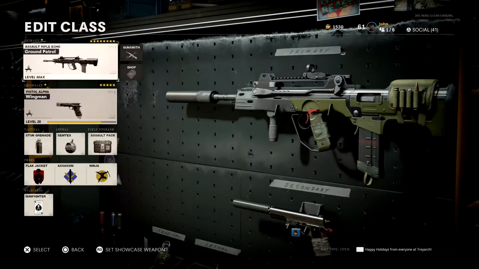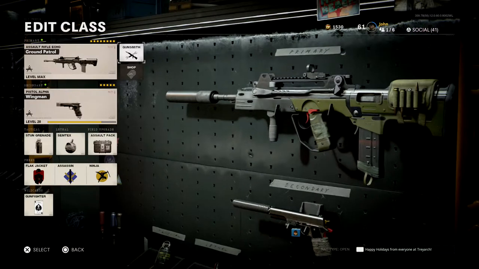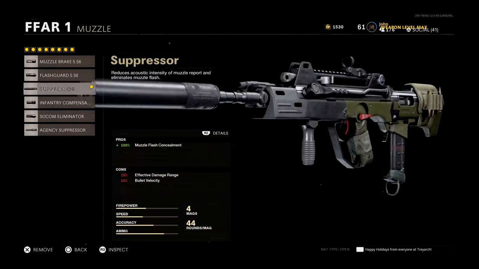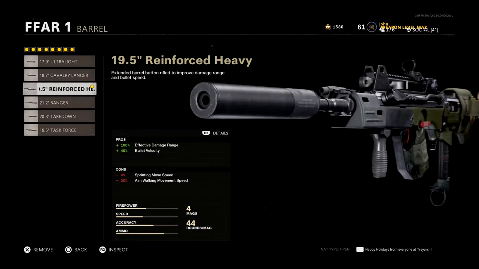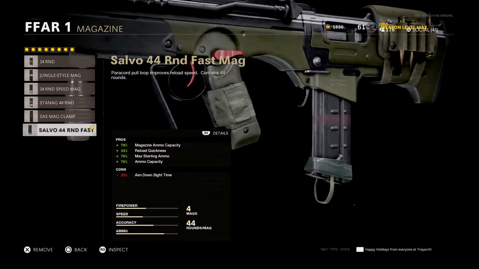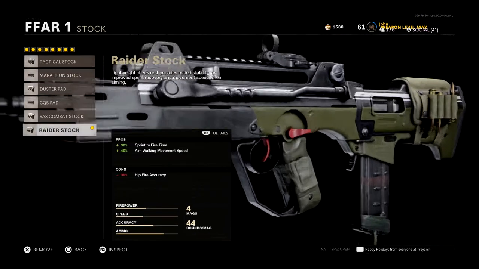Here is the class setup that I was running. I had the FFAR as my primary and the 1911 as my secondary. And let me just start off by saying that not all of these attachments will apply to the ones I had on the FFAR and the gameplays you guys are about to see, because at the time, I didn't have the FFAR fully maxed out like I do right now. So this is my new and improved class setup for the FFAR. I have the Microflex LED optic, the suppressor muzzle, the 19.5-inch reinforced heavy barrel, the steady aim laser, the field agent grip, the salvo 44-round fast mag for the magazine, the airborne elastic wrap, and the raider stock.